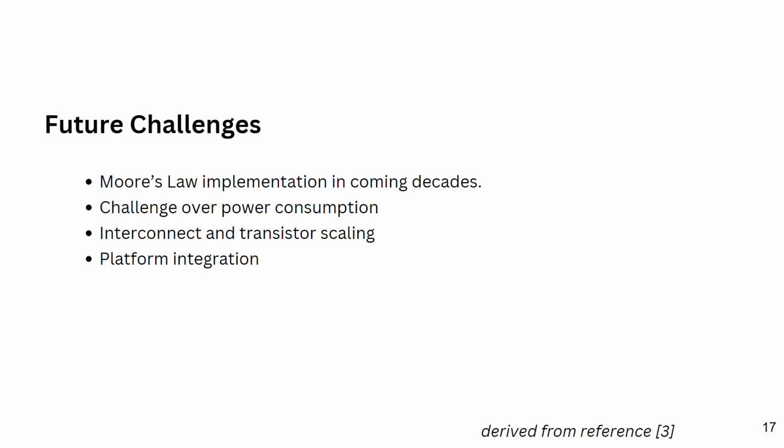Some of the future challenges faced by VLSI technology are slow implementation in the coming decade, power consumption, interconnect and transistor scaling, and platform integration. What I mean is that Moore's law indicates that the size of the transistor could someday reach an extent that we cannot reduce further, as we cannot reduce the size of anything to less than an atom.